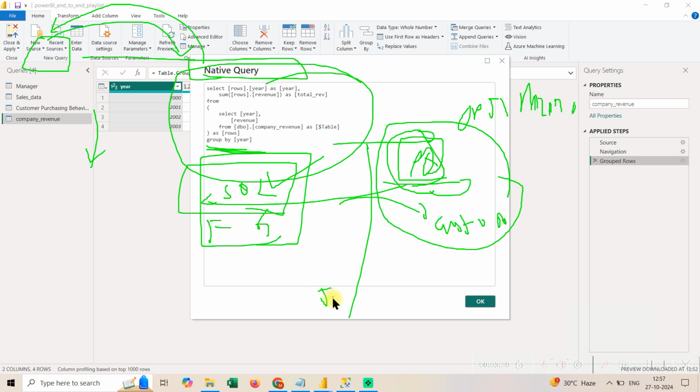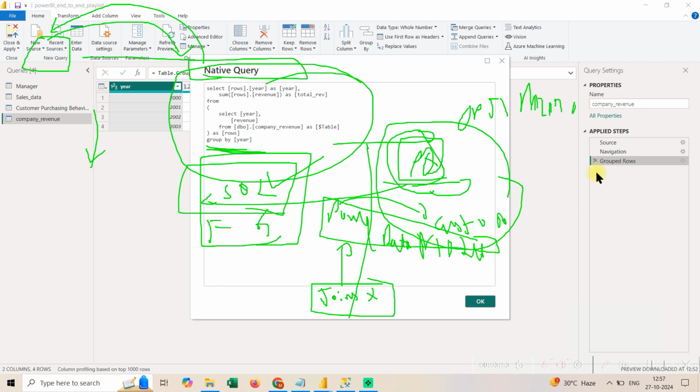And when it comes to joins, try to avoid doing any sort of heavy joins. Use Power BI's own data model. These types of tips and tricks no one can tell you, but exactly people who have faced such an issue will tell you. That is why I'm doing proper research on what questions are asked and what people do in industry. All these things are used in industry, right?